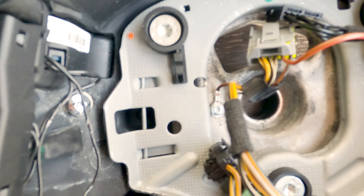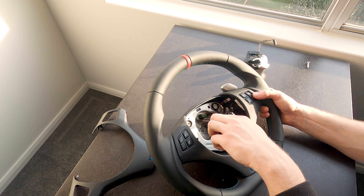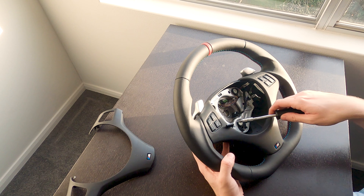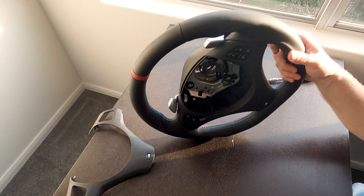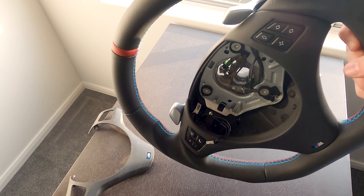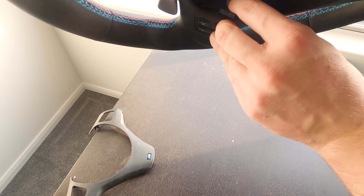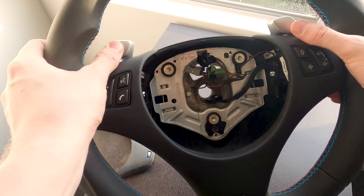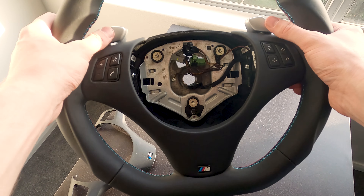Looking inside here, it looks like we need some Torx parts. I've got a T20 and we'll be having a go at taking it apart now. Again, it's not very easy to see on camera, but there's the clip that needs to go in the back — in person you can see it quite easily. There we have it — we've got both the paddle shifters done and dusted. They seem to be working. Now just to plug it back in and see if that's everything.